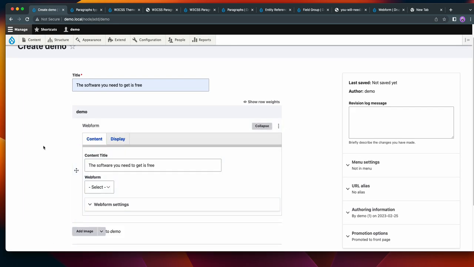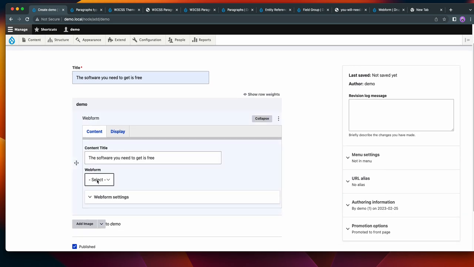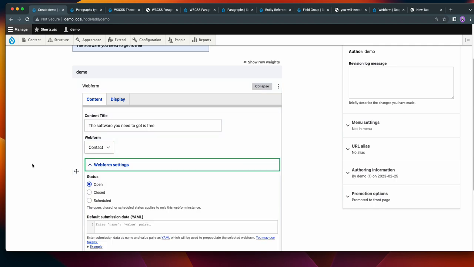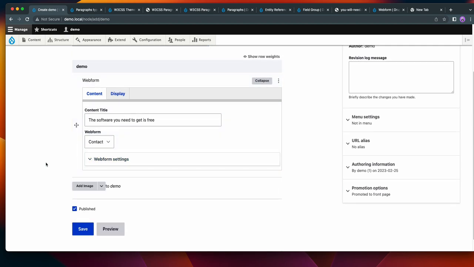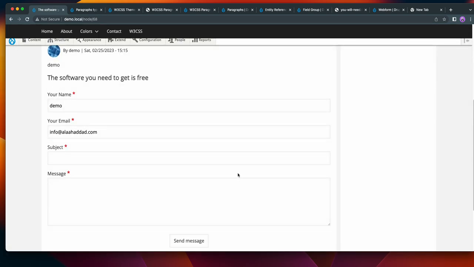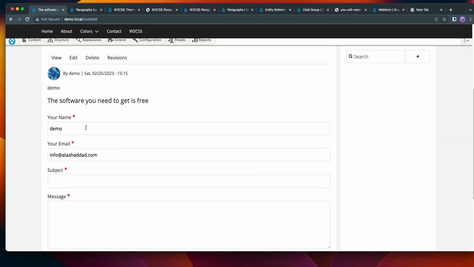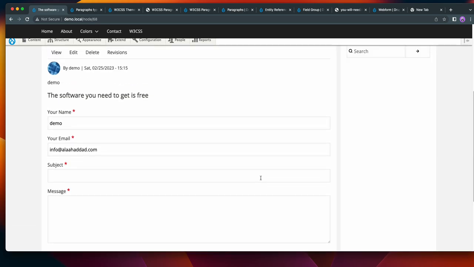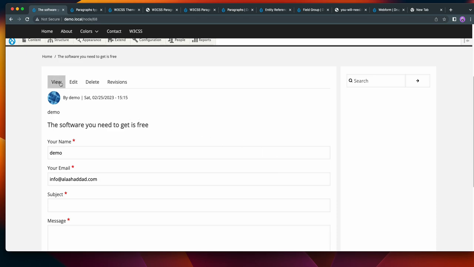I'm going first to add the content and see the content just the default. I have a content, so I choose whatever. This is the default one. You could always go and add a webform and create forms. I'm not going through that, but I'm just picking. This is a customization in the default. So I'm clicking save to publish to see. So this is the contact webform. The default one comes without any customization or using the display button.